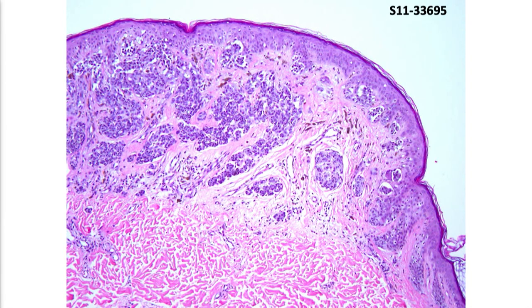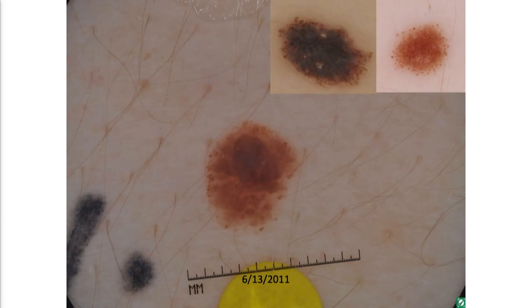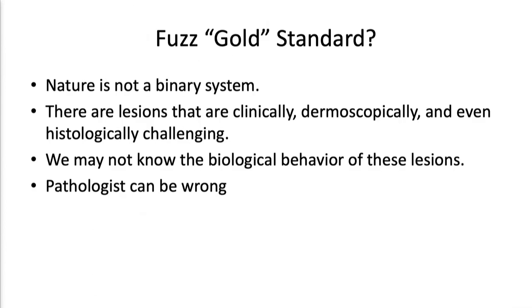Now, what happened was this is the histology, and when we submitted the path, the pathologist called that lesion a melanoma, 0.6 millimeter, right? So at that point, we were like, well, I don't really think that's a melanoma, because if you look at it, it just doesn't have the features. It's a gut instinct telling me it just doesn't look like a melanoma. So luckily at our center, every week we had this kind of dermpath session. We review photos, look at dermoscopy, everything else. And the diagnosis was subsequently reversed, all right? And we also did a FISH analysis and they called that not a melanoma.